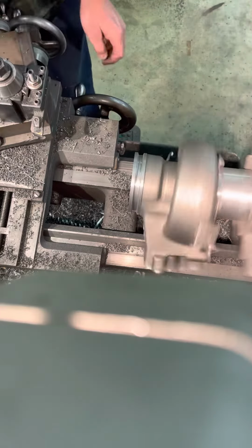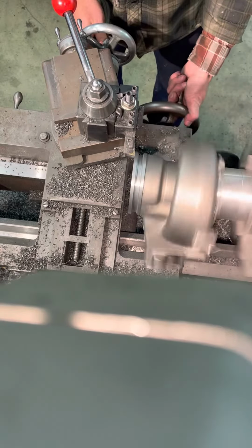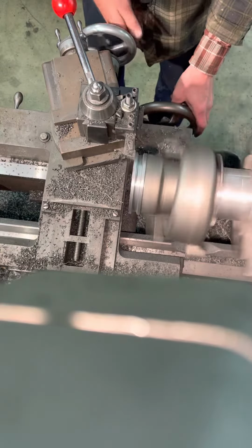Not quite done, I gotta switch tools out, so we'll take this tool off. Take that distance right there to an acceptable thickness for the HX40 flange. And I typically just do this here by hand and eyeballing because you can get it close. This particular piece, we're not building a clock, so we don't got to tear this down perfect. It's just got to be within a range.